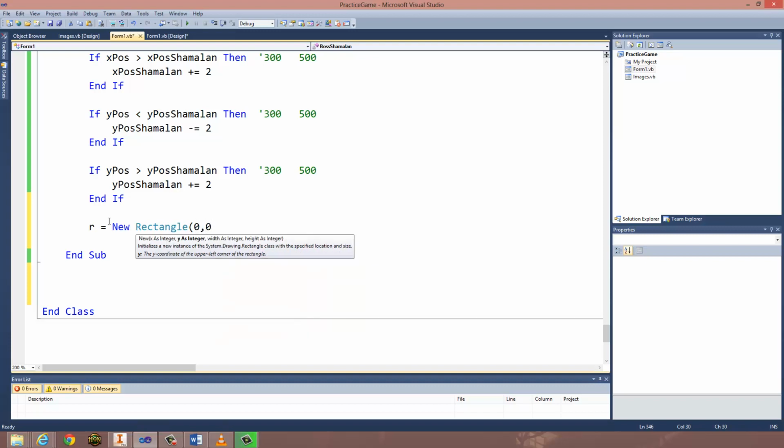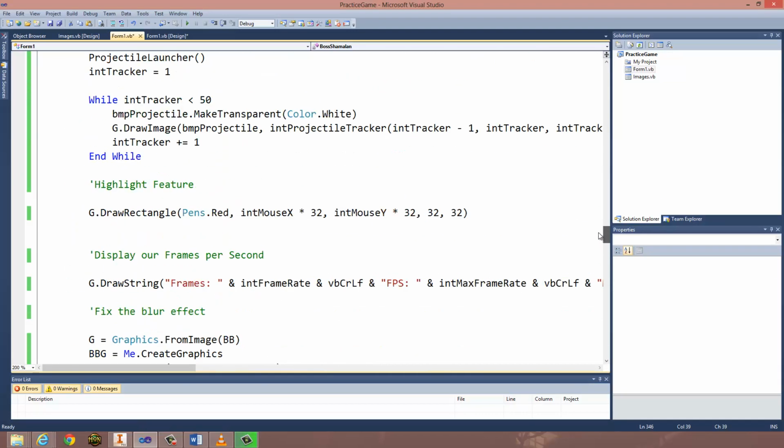There we go. So starting, ending, and then its length in the X direction, length in the Y direction. And that should draw out M. Night Shyamalan perfectly. Let me head back to my main code, and this should be fine now.